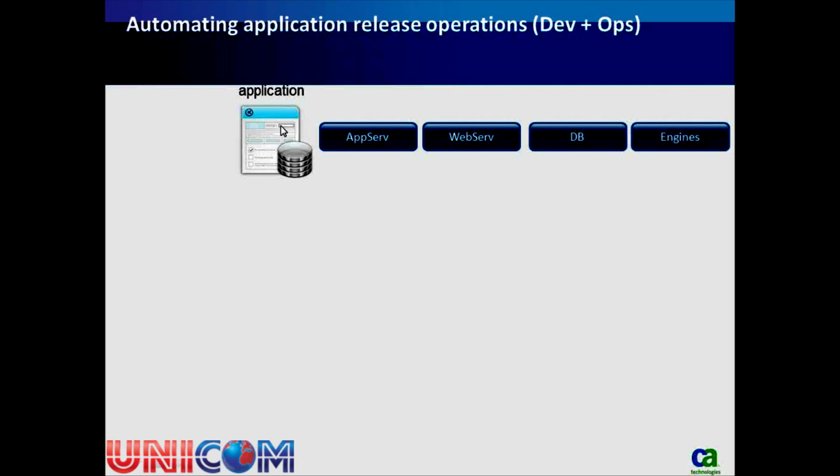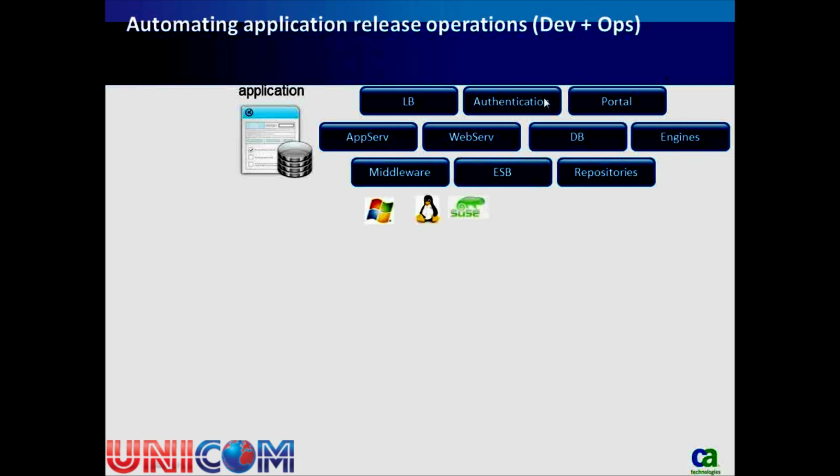But the key thing is you start by setting up that kind of an object. And then for that application, the next thing that you do is define the various technology components that it requires. For instance, you might be using a WebSphere application server or a JBoss or a Tomcat server with an Oracle database. You might be using a load balancing technology in the production area from Cisco or from Big IP F5, certain authentication you might need to do, maybe some TIBCO, some BizTalk, all kinds of technologies you use.